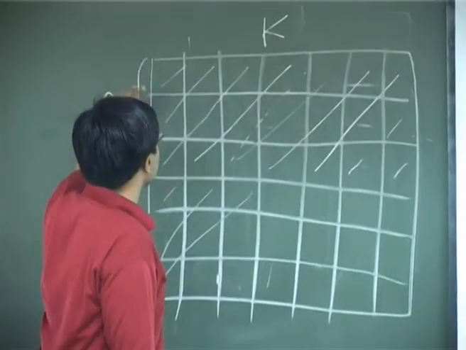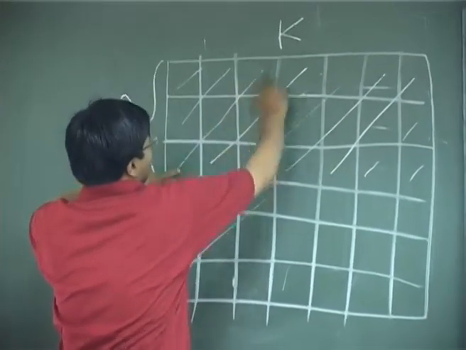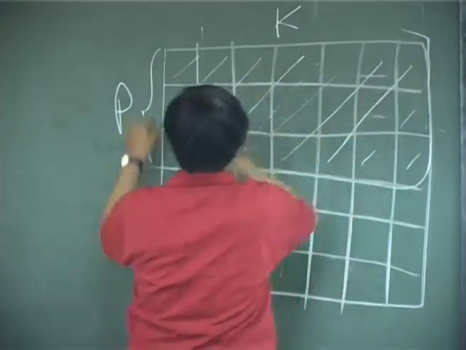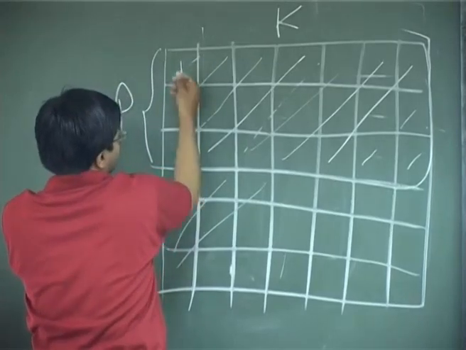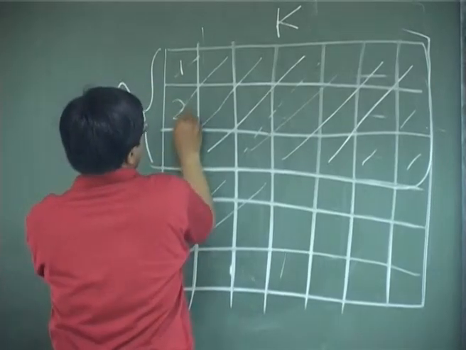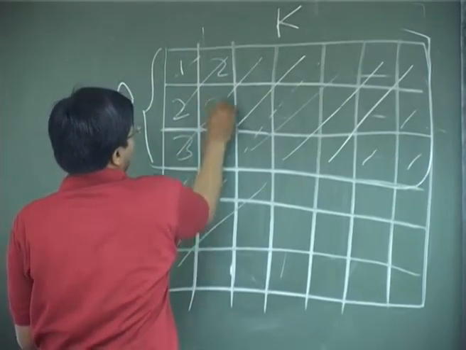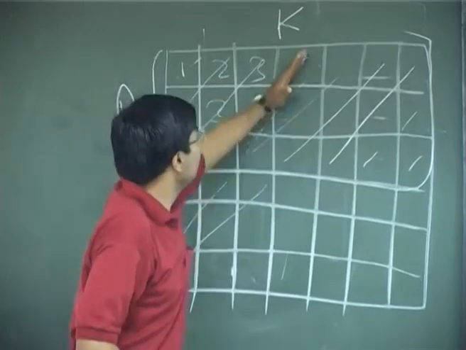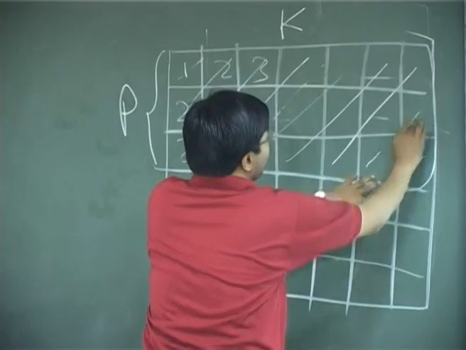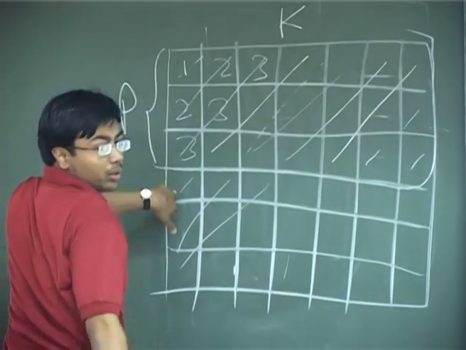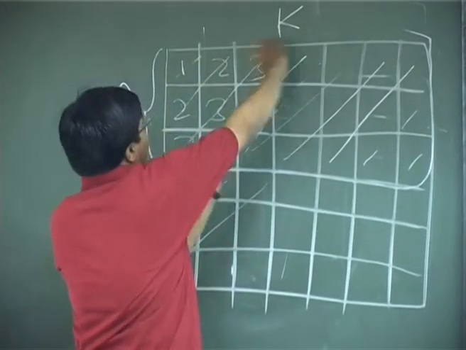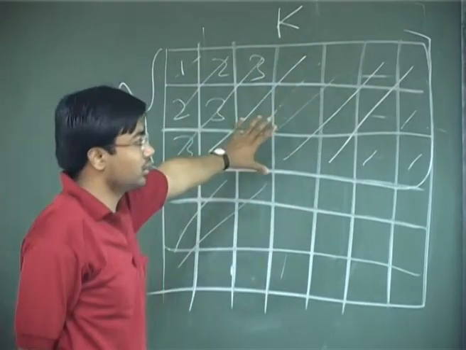So if we have p processors, using this type of parallelism, first we calculate this submatrix of p cross k. In the first step, we use only one processor. Here we are assuming we have 3 processors. In the second step, we can use 2 processors. In the third step, we can use 3 processors, and we can go on in this fashion until we reach this point. And here, when we are using only 2 processors, we can assign the third processor to this point. So in one phase, we are calculating a p cross k submatrix.